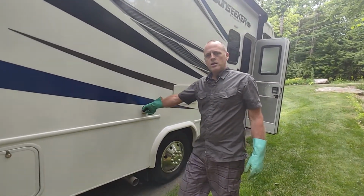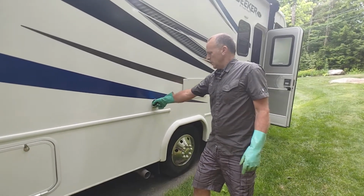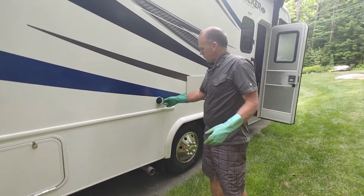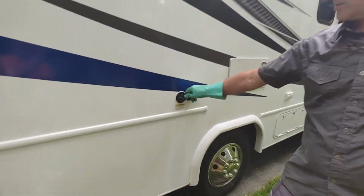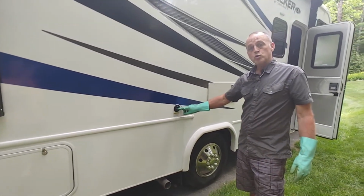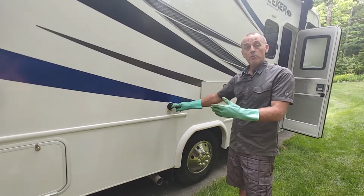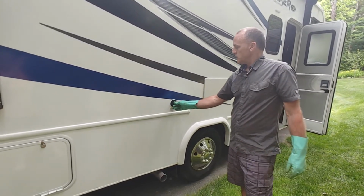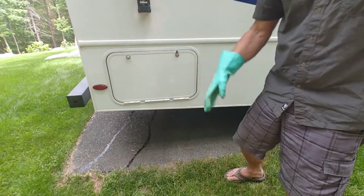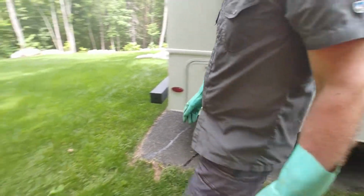Then at the dumping station, there's going to be a tank flush hose. You're going to connect that hose to this connector, and then when you turn the water on, it's going to flush out your black water tank. So it's going to rinse it. If there are any solids left in the bottom of the tank, running this hose will clear those solids out and run them outside. You shut that off. You're going to close your valve, and now you're going to do your gray water.